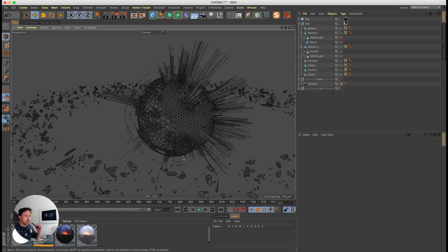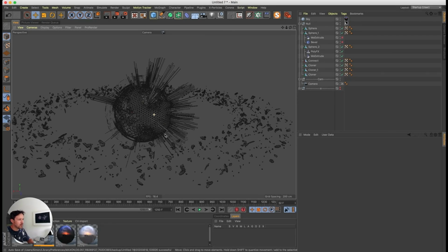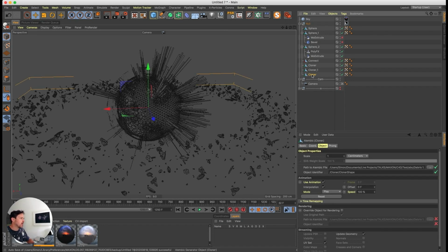I guess there's just one more thing I want to talk about. Just very quickly about rendering, which is kind of important, just using float and EXRs, but let's get onto that. So in terms of rendering, I'm just going to render out a single frame. What I'm going to do is try and make some of the little meteors a little bit glowy and just give them a nice effect in post.